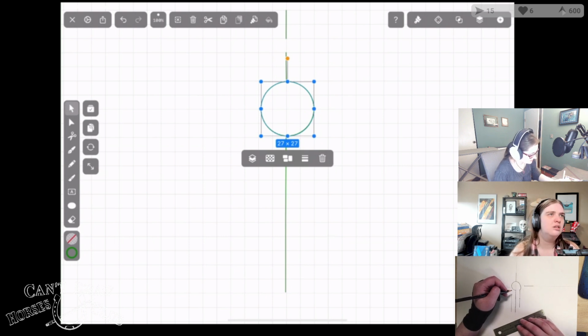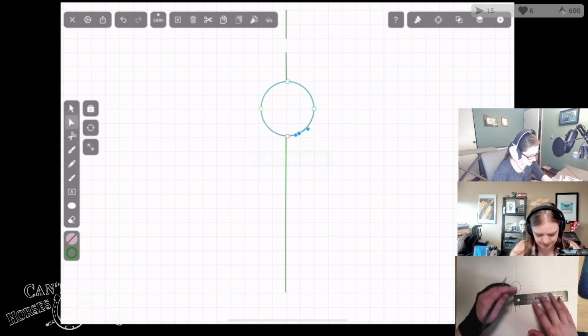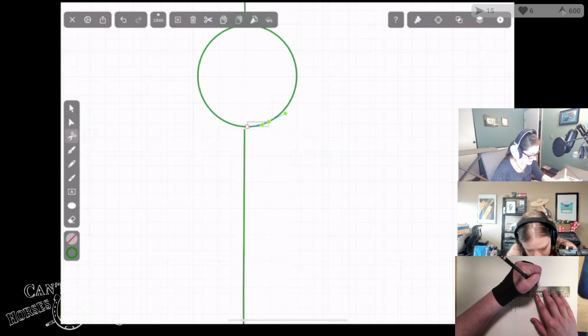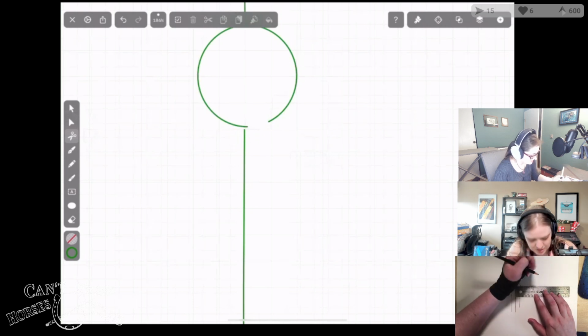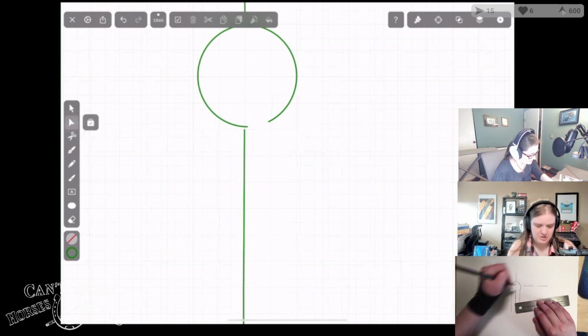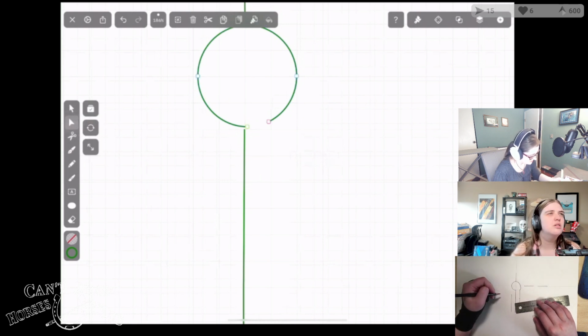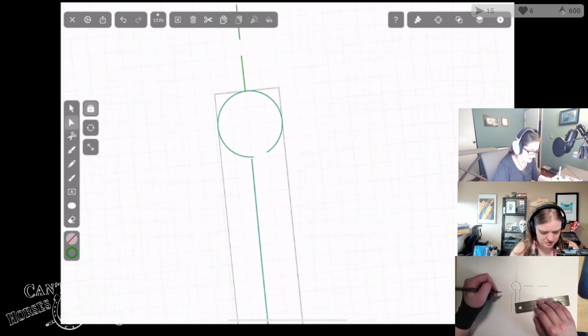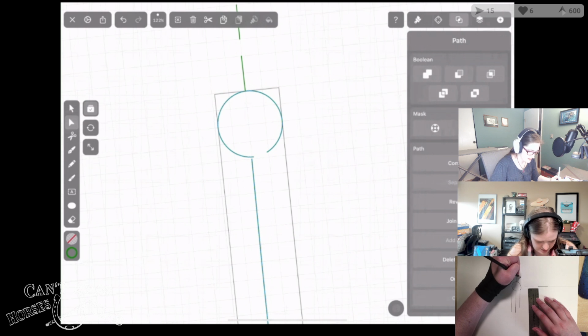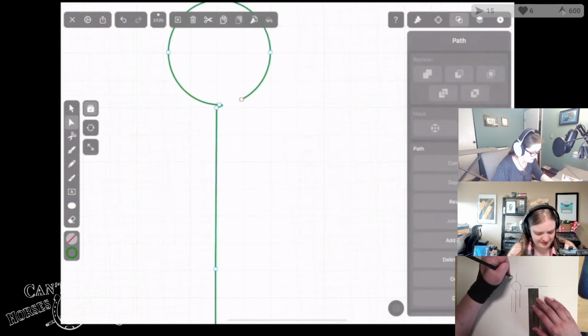So now I'm gonna cut a piece out of this circle. Join these. I'm just going to start eyeballing it.